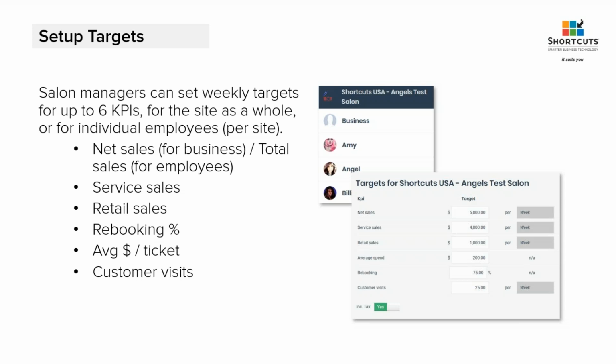The reason you want to set KPIs for your staff and not just for your business is because it helps your employees learn what are the areas they need to focus on. So even if you have an employee that is exceptional when it comes to cutting hair, perhaps they're not too good when it comes to upselling certain products, and they have an intense product knowledge.